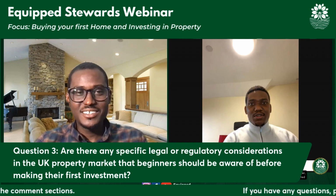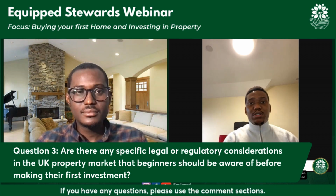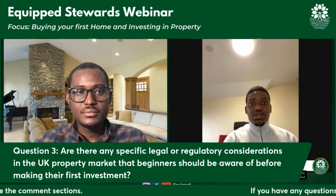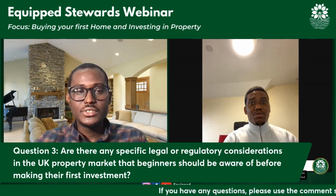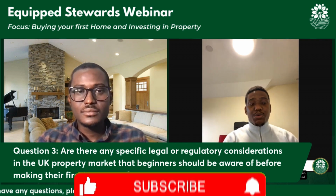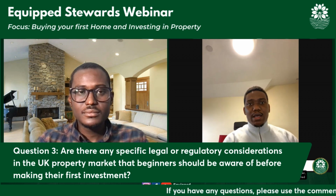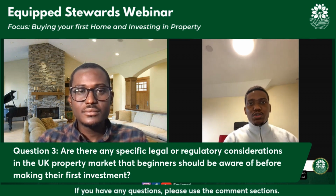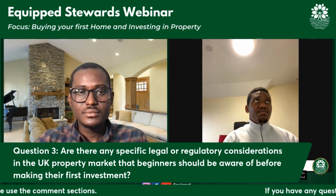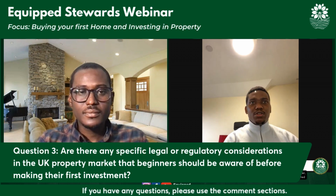Then they manage the admin part of it. They tell you that before you rent your house out, you need to make sure the tenant has got a contract, which used to be the assured tenancy agreement, but now it's different. You need to make sure their deposit is well protected in a deposit protection scheme. They also send that information to the council, so the council doesn't have to start looking for who owns the property. They also send information to Welsh Water or whichever utility company manages the property. That way everything is more streamlined.